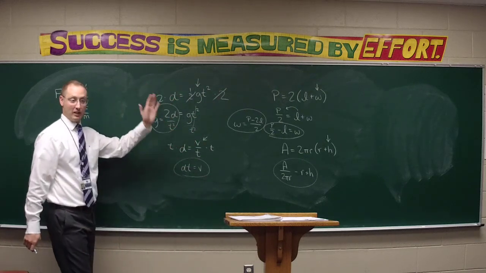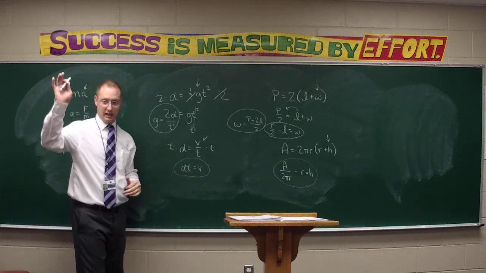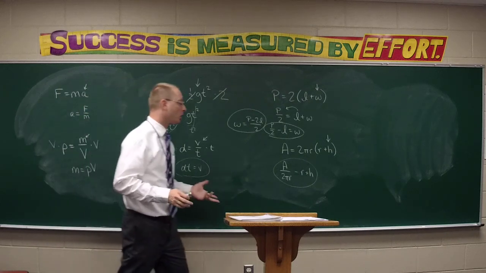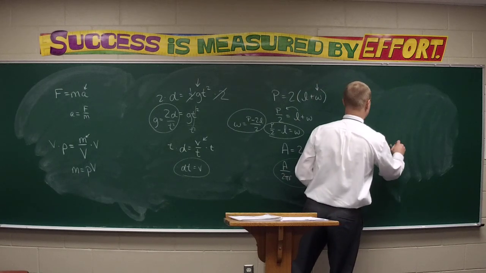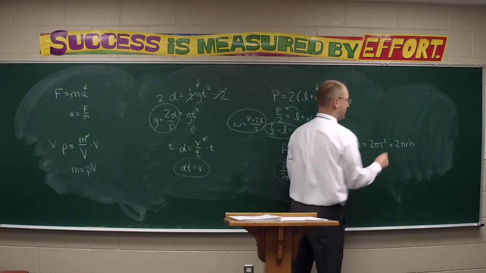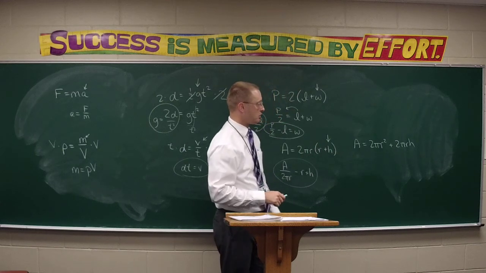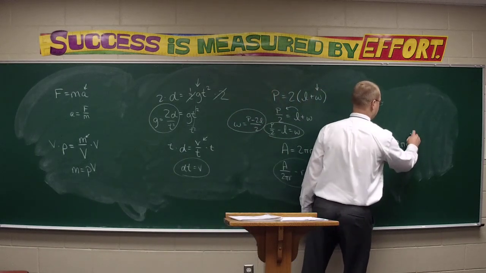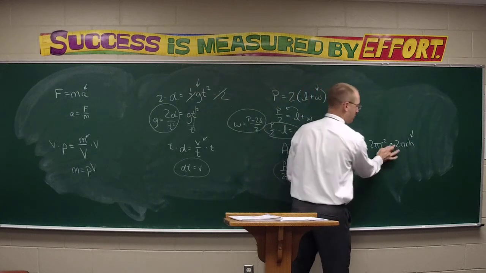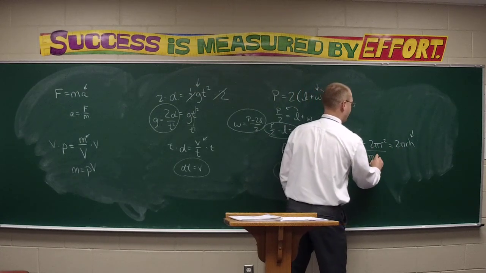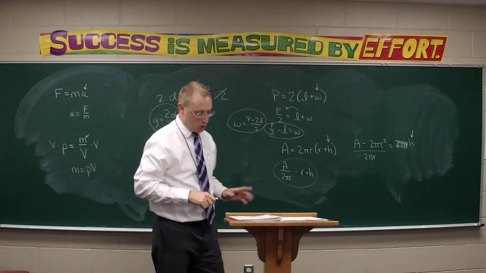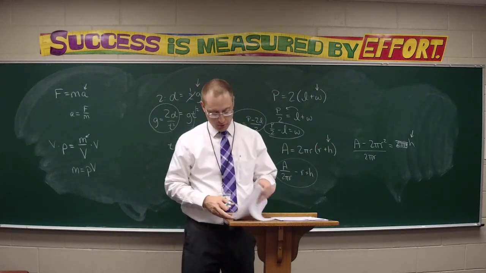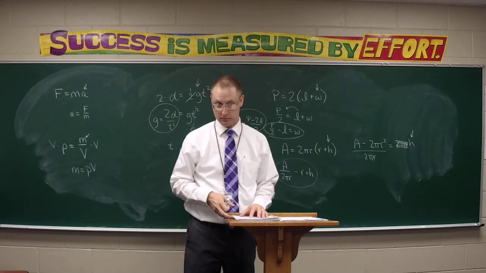All right. Anyone else get the answer exactly that way? Anyone distribute the 2 pi r? It's a little ghastly at that point. It would work, right? You could distribute: A equals 2 pi r squared plus 2 pi r h, which is actually the way you memorized it for surface area of a cylinder back when you were in junior high. And then, bless your heart, we'll subtract away the 2 pi r squared, and then we'll divide away the 2 pi r, and there's our answer that way. So we could have got an answer that looks like that as well. Questions on solving formulas for an independent variable? Feel like we got it?